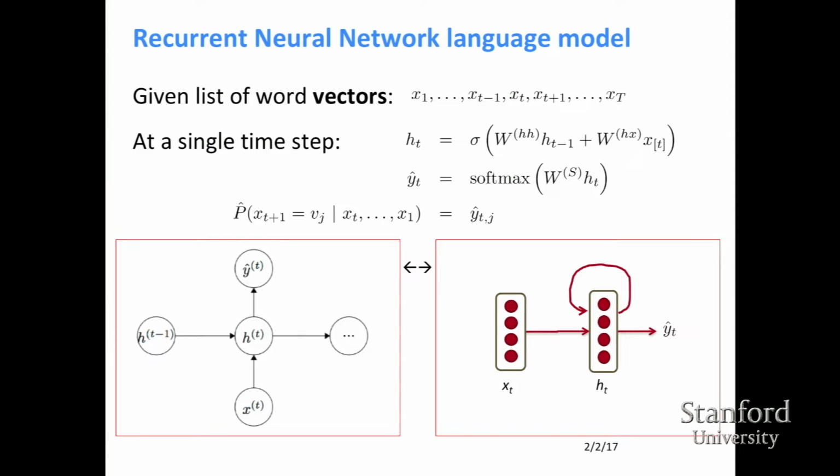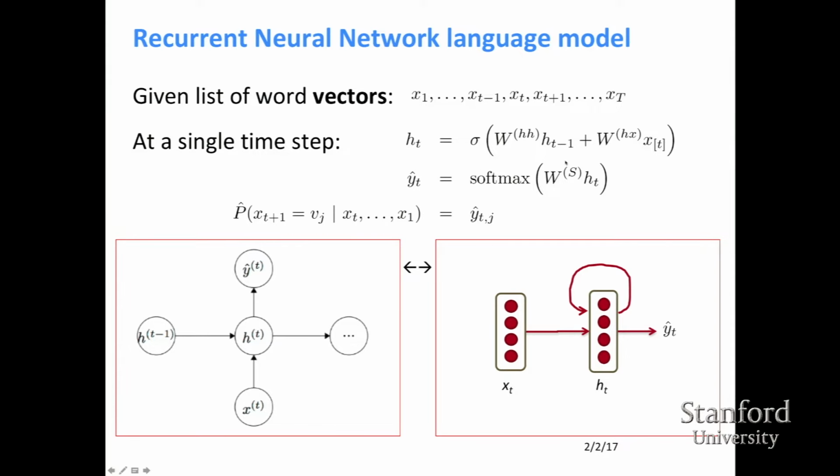Now, at each time step, to compute the hidden state, we'll essentially just have these two matrices, these two linear layers, matrix-vector products, and we sum them up. That's similar to saying we concatenate h_{t-1} and the word vector at time step t, and we also concatenate these two matrices. Then we apply an element-wise nonlinearity. So this is essentially just a standard single-layer neural network.